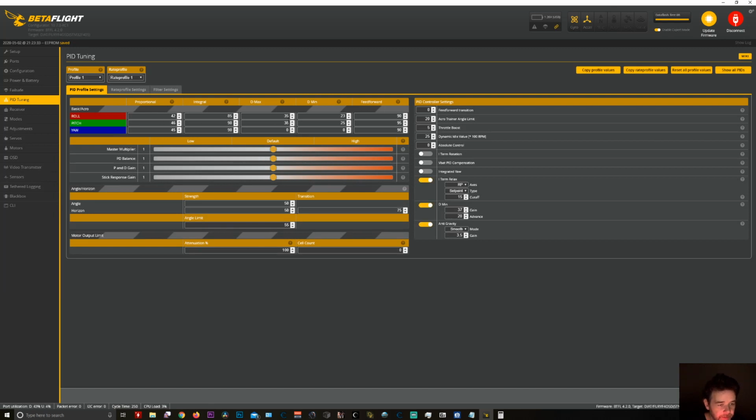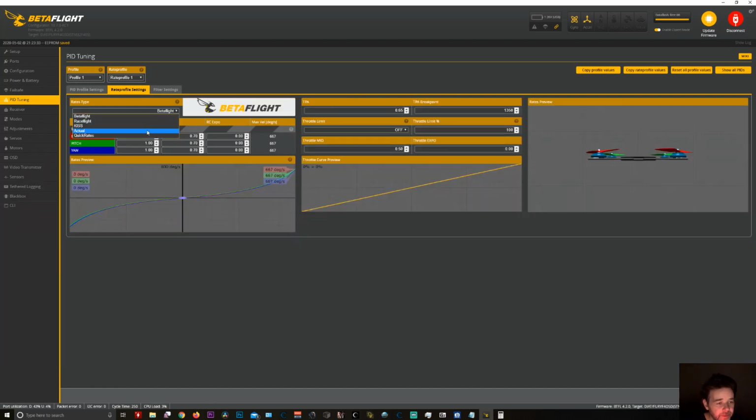Leaving my PIDs alone. D-Min I like in the 20s. I used to set my D max to the 20s, but there's just no purpose now. Huh. Which is cool. Rate profiles. If you haven't tried it, that low, okay. Oh yeah, 25. These have always run 3 to 5%, so considering max is 55,000, that's not too bad. It should be fine.